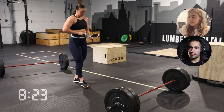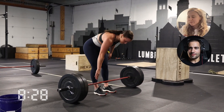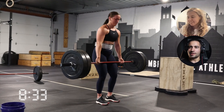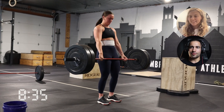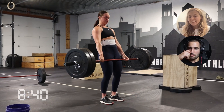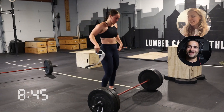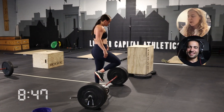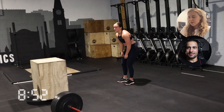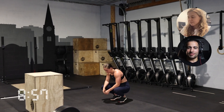Do you like deadlifting with a belt in workouts? I do, yeah — I'm a belter when it comes to deadlifts. I feel like I'm weird. I only really like using a belt for squatting. I'll deadlift to a max without a belt, but above about 85% in squats I kind of want my belt. I'd rather deadlift with a belt versus squatting with a belt. I still use them for both, but definitely deadlifts. That's the way most people are — I'm just weird.